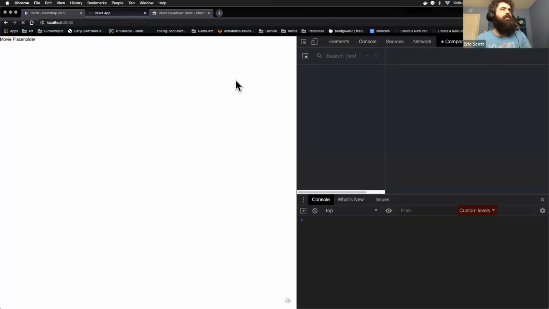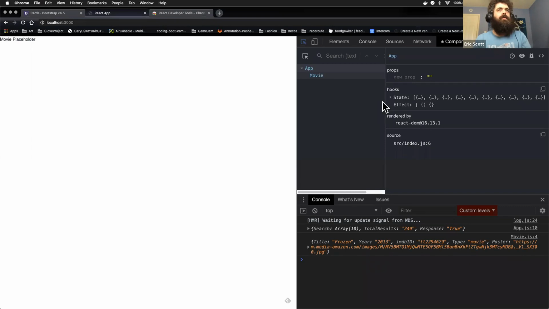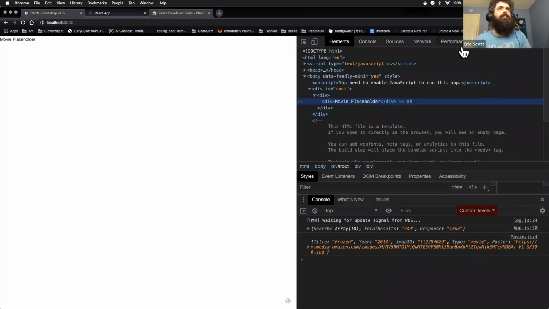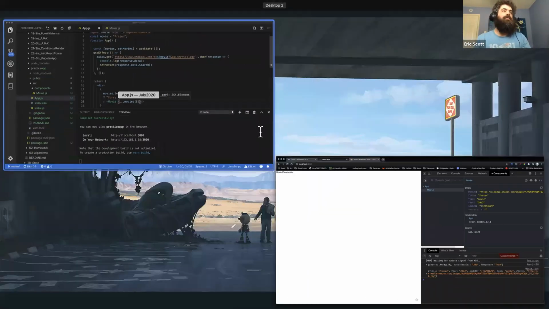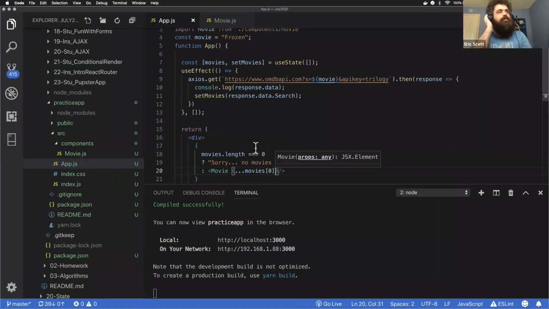So now if we look at my movie placeholder in the components view, it's getting all of these properties: poster, title, type, year, IMDb ID, whatever. And I can use these properties.